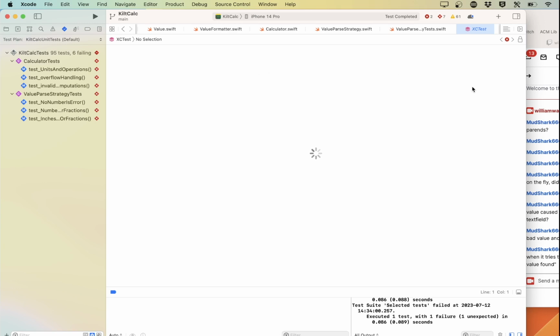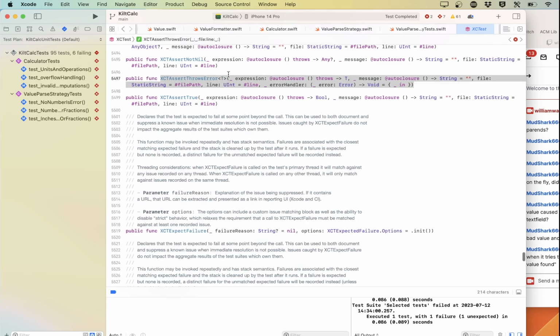I don't know. Maybe that worked better. Assert throws error. Expression. Autoclosure. Message. Error handler. Okay, so I think we can do error handler.